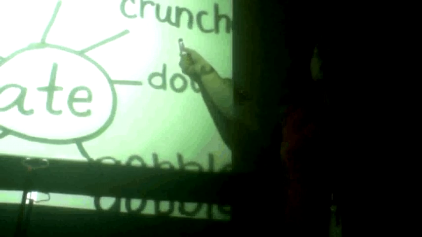Okay. So let's try to act these out one more time. The different words we can say ate. Thank you, Javin, for paying attention, and Sayla. Javin, remind me to give you a red ticket, okay? Okay, here we go. Chewed. How would we show the word chewed? Show me with your mouth. Chew your gum. Okay? How would I show the word crunched? Crunch those chips. Crunch those pork rinds. Very good. Crunch those apples.